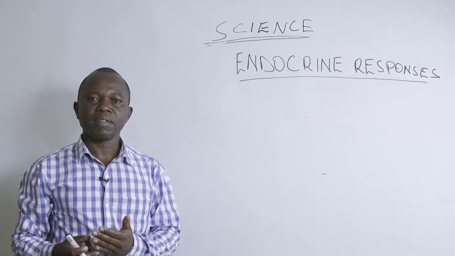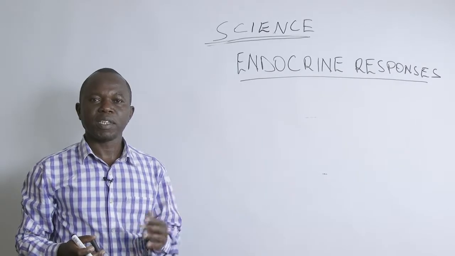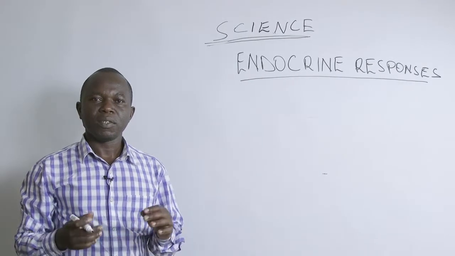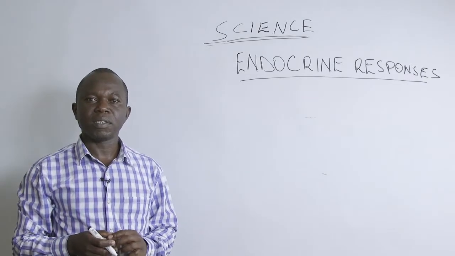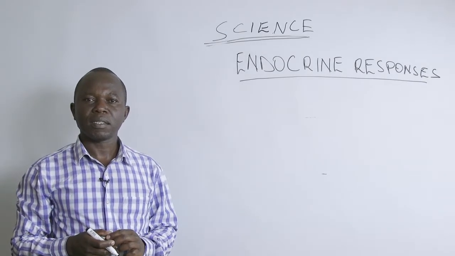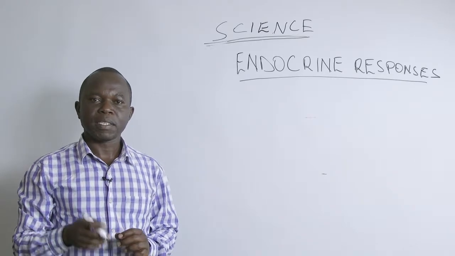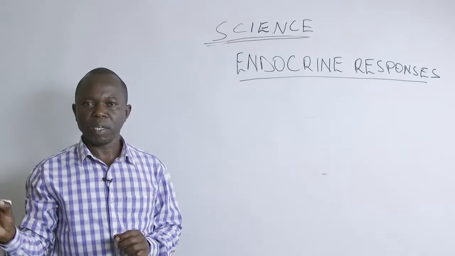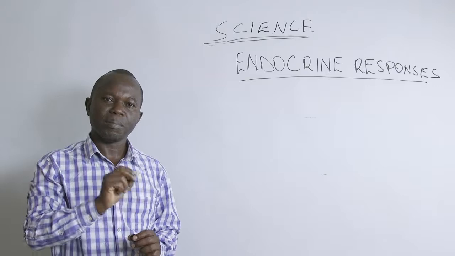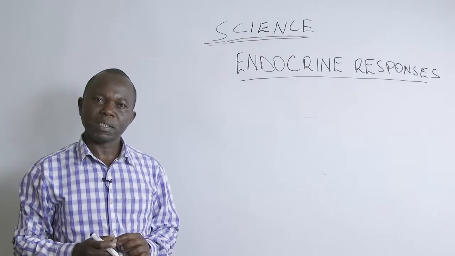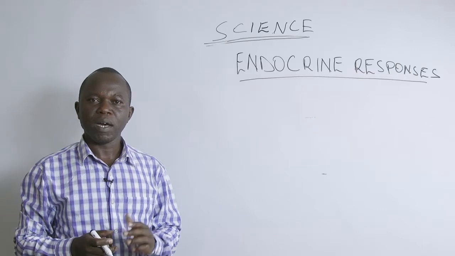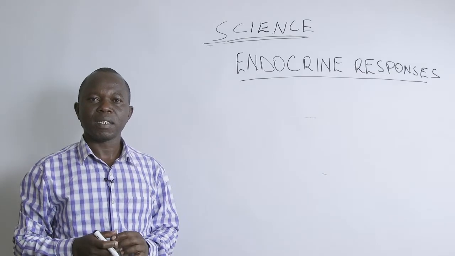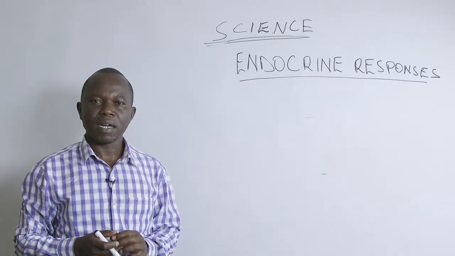We said that the nervous system is made up of specifically the neurons, and neurons are those structures through which impulses are transmitted. But that pathway through which those impulses will be transmitted along the neurons, we were referring to it as the reflex arc.